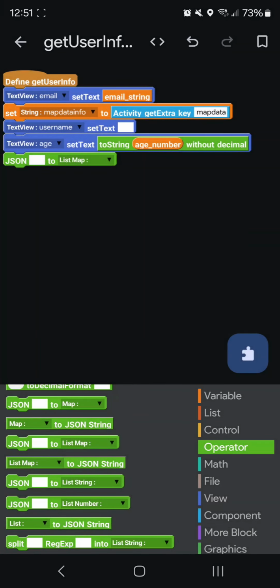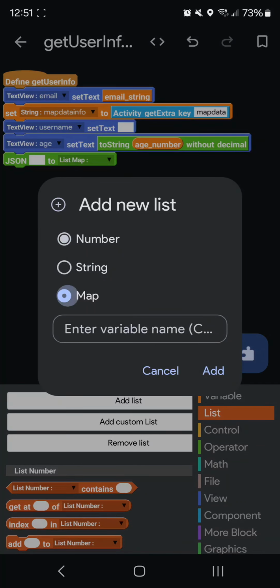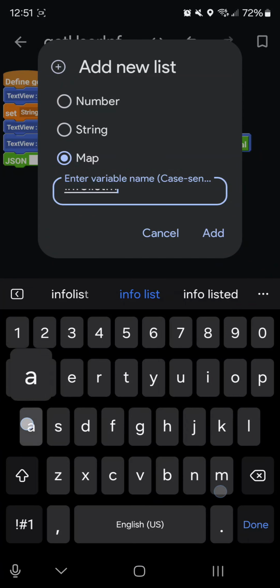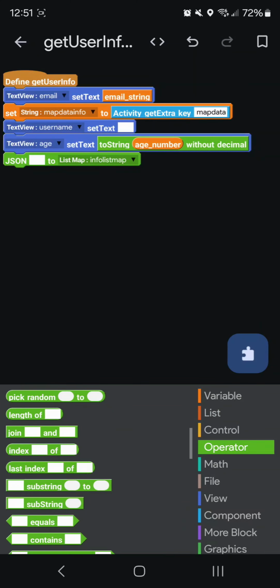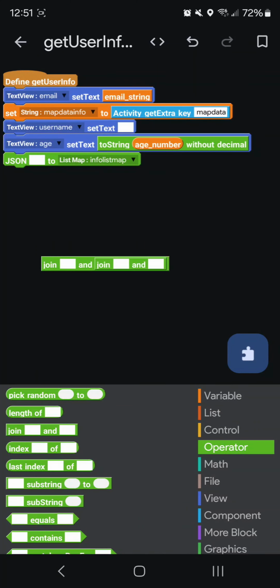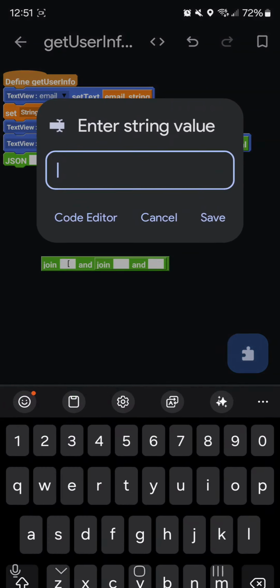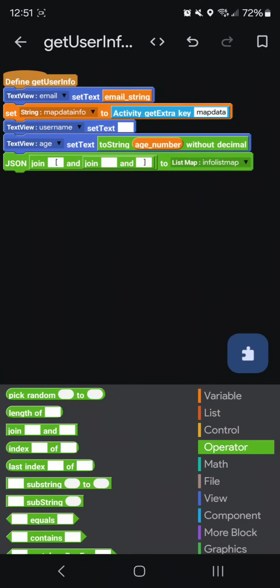So a list map is very important for a lot of things like loading items into a list and loading objects into a list as well. So we're going to add our list object and we're going to name this just info list map, just like so. And we're going to select that drop down. Now we have to do something very important. We need to put open and close square brackets in here, because for strings, we need to have these to actually load into the list map properly for our JSON array.